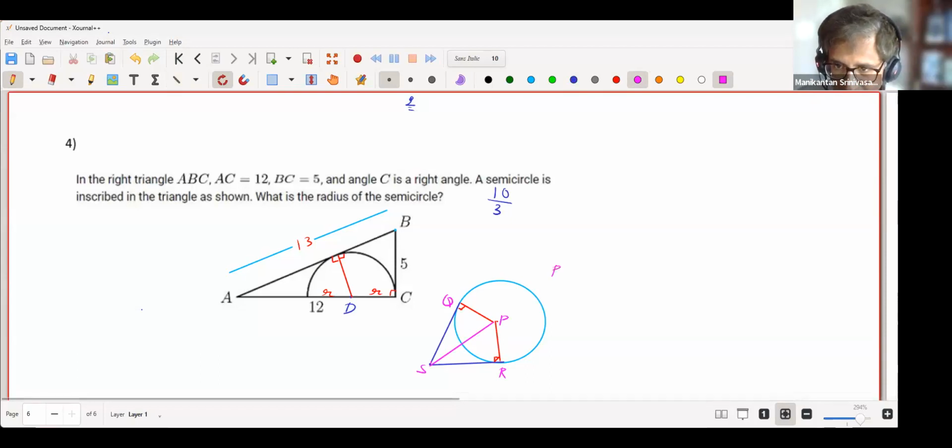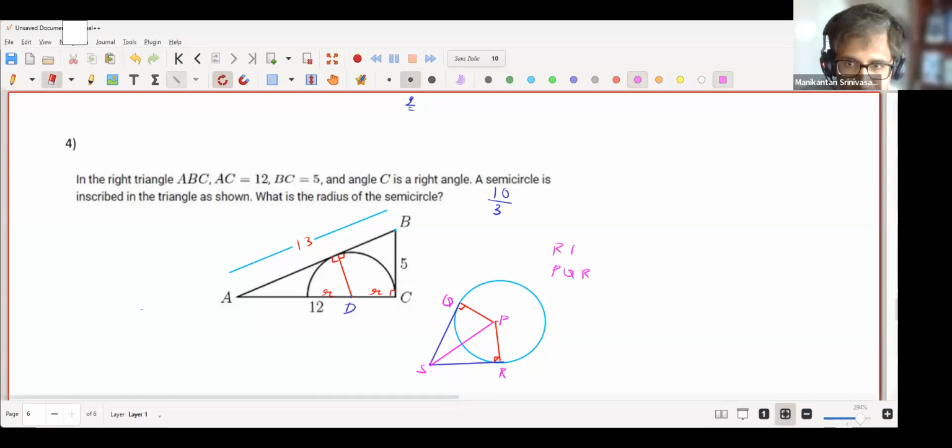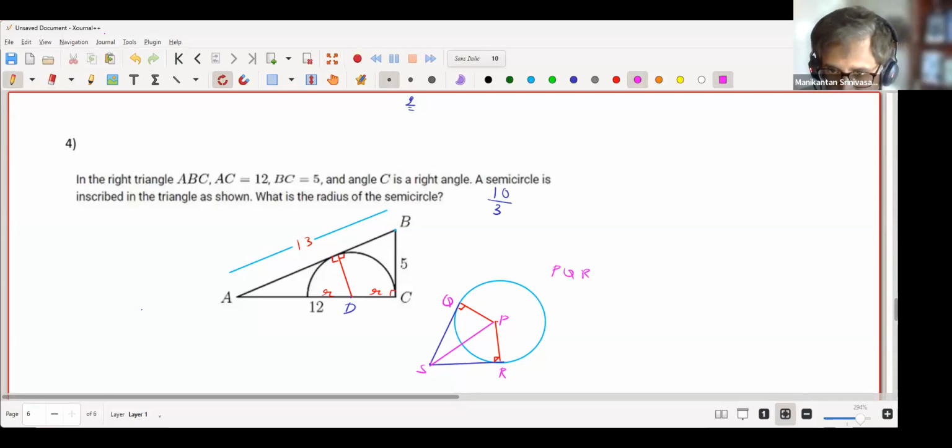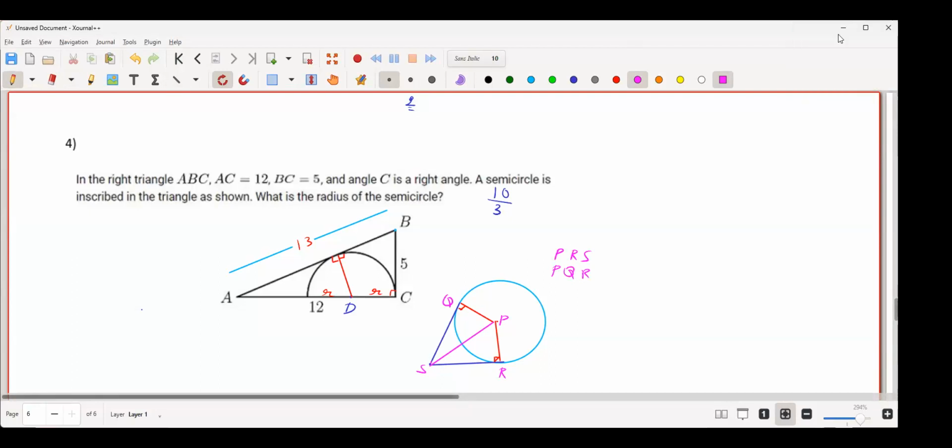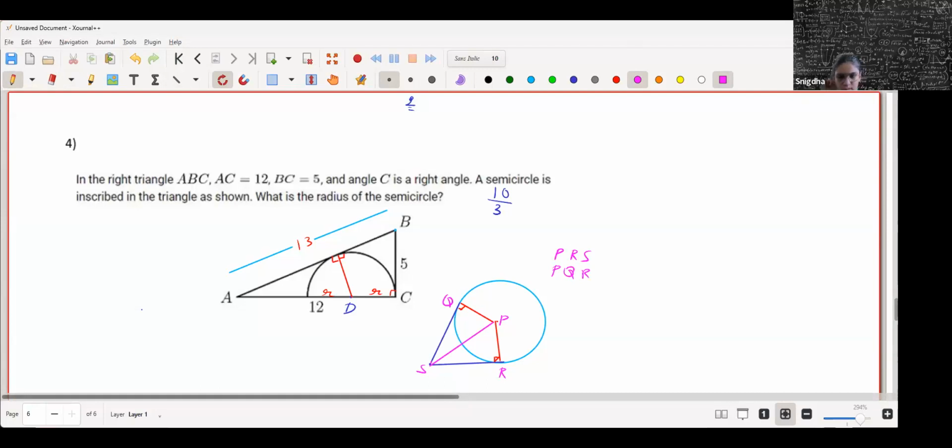Now the two triangles PQS and PRS are congruent. Neve, is Neve in this batch or some other batch? I forgot. Yeah, there you are. Can you tell me why they are congruent? By what property, like SSS, SAS, and all that? I don't know. Okay, give it a shot.